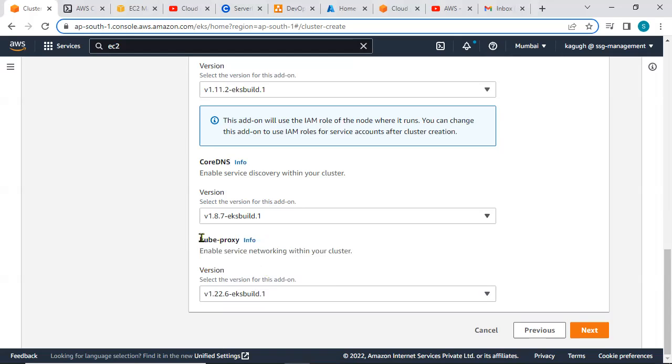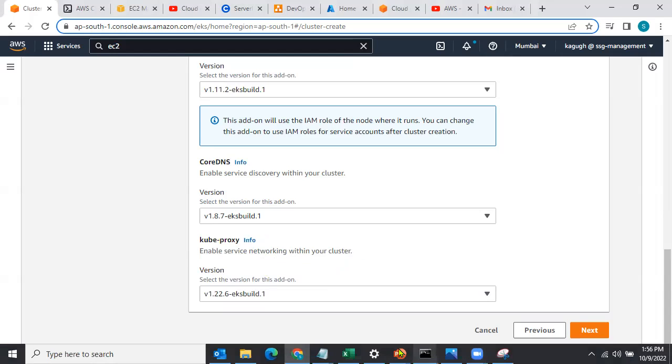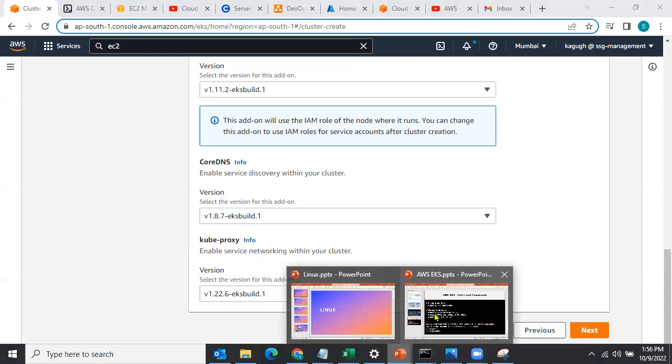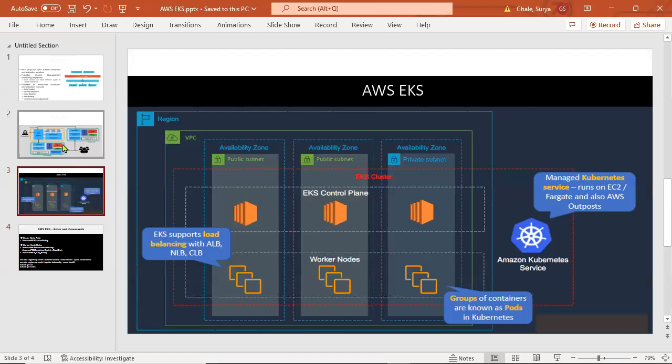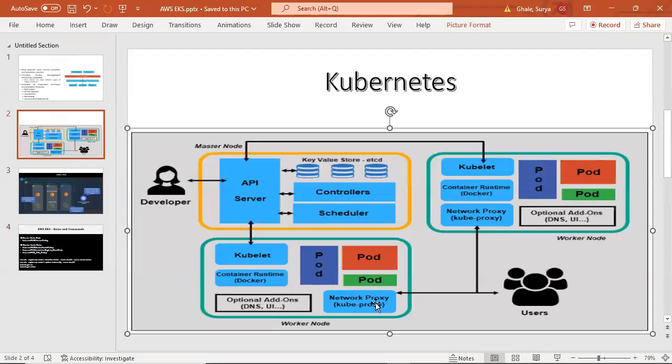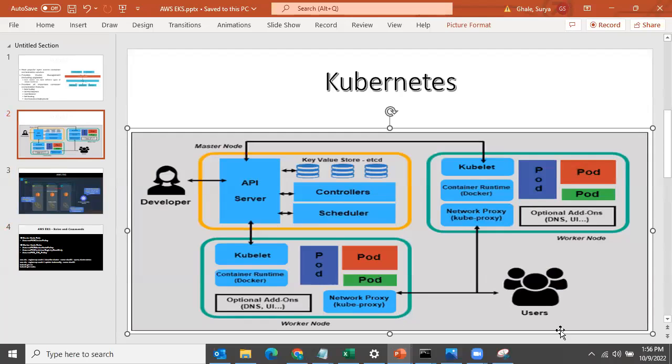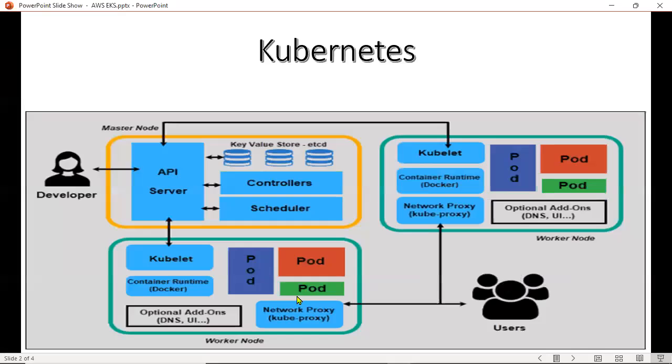And this is kube-proxy. You remember kube-proxy is used for networking service within your cluster. If you go here and see, you will see the kube-proxy here. Kube-proxy is used for networking here.